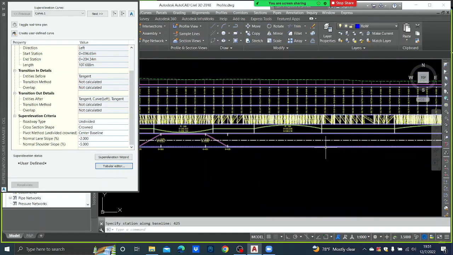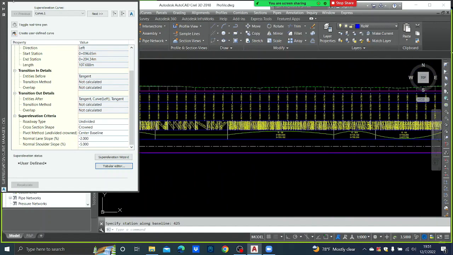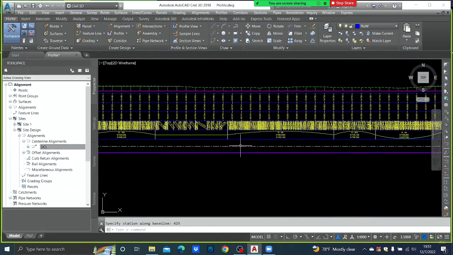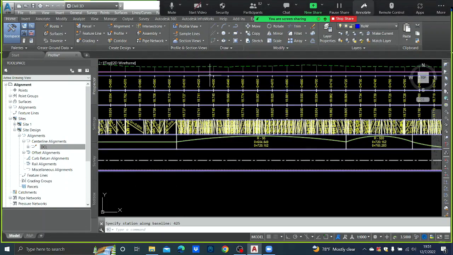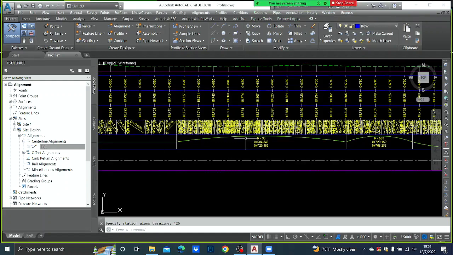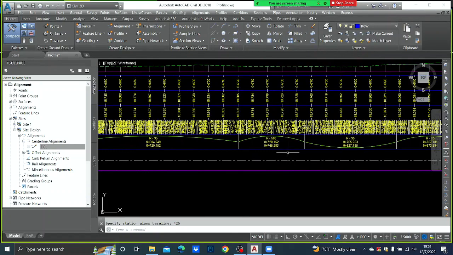Now just tell me, if it is a compound curve, what happens if that is always 2.5? If the super elevation is always 2.5, you have to put the super elevation like this, and then you have to continue for all the compound curves, and in the reverse curves.